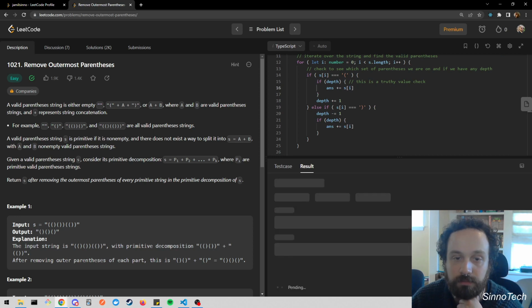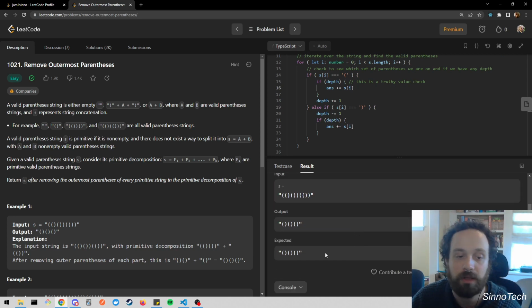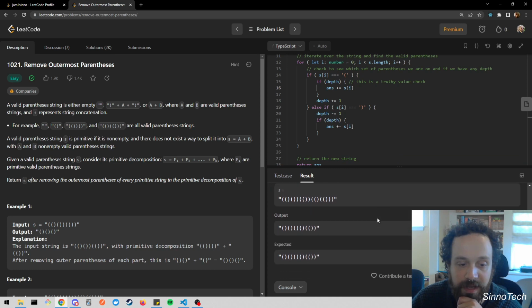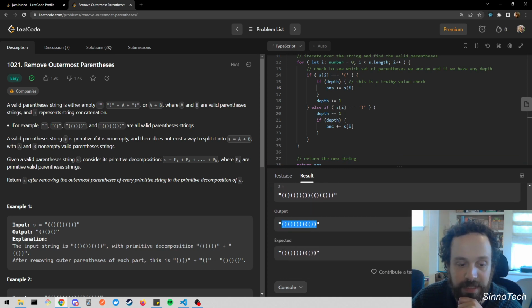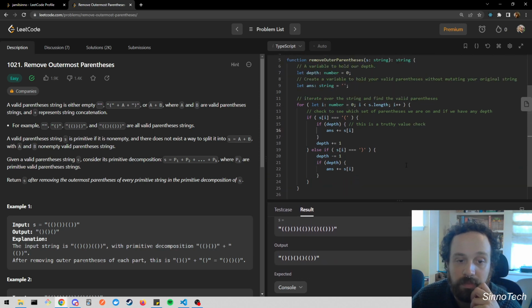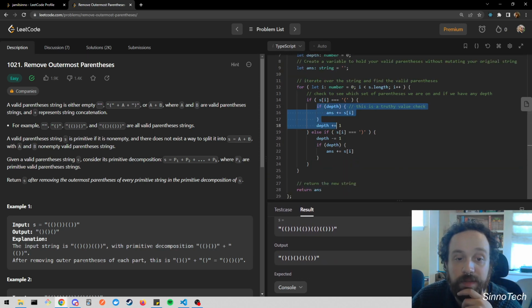Let's double check and see here. Does this work? Perfect. Look at that. Our output is 3 sets of parentheses, just like our expected output. Okay? In this next test case, same thing. It does the same exact thing. All right? So essentially, what we need to do is we just need to be familiar with this logic here in order for us to run our check and understand what we are doing.